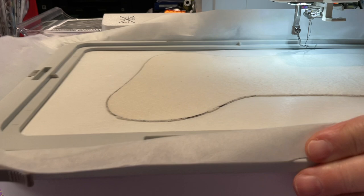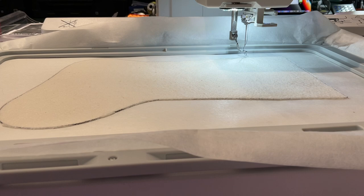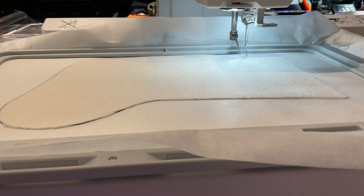Okay, I'm not going to change thread. I don't need to. And so just position you a little better. So now it's going to do a stitch line right across here to separate the bottom from the top of the stocking.